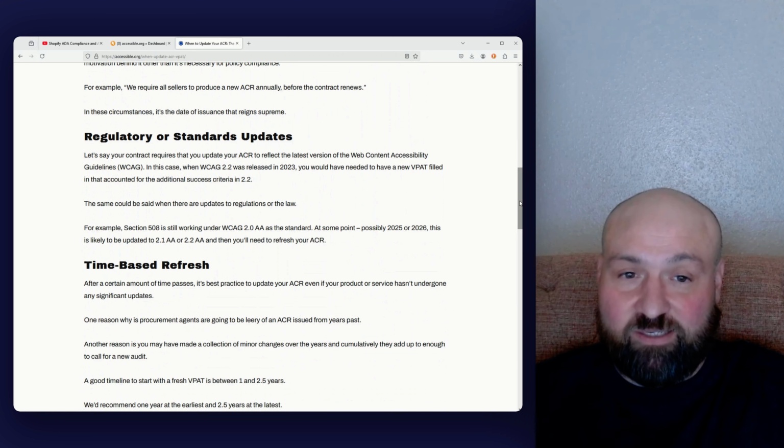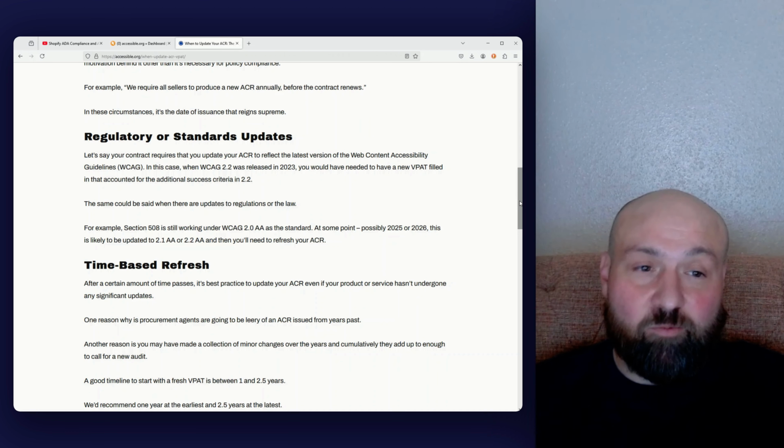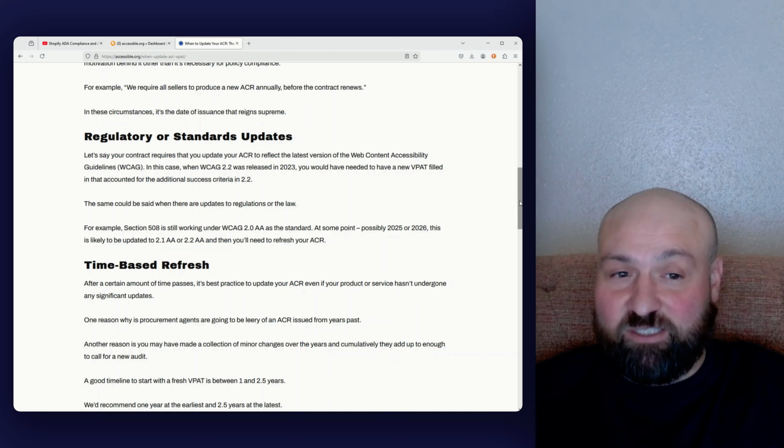The next item I have on the list is regulatory or standards updates. So let's say that your contract requires you to maintain conformance with the latest technical standard, whatever it may be, or the latest regulatory updates. Let's just say your product must be in conformance with the latest version of the Web Content Accessibility Guidelines.